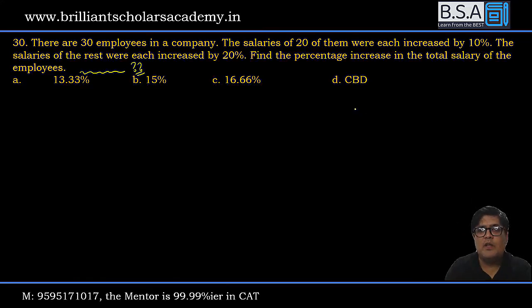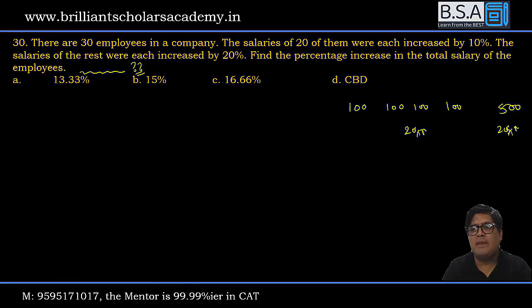Suppose करो there are 4-5 people. इनका सबका सैलरी 100 रुपए है. ये चारों का सैलरी 100 रुपए है. एंड देयर इज अनदर पर्सन, उसका अकेले का सैलरी 500 रुपीज है, अकेले का. अब मैंने इन चारों का सैलरी लेट अस से 20% से बढ़ाया और इसका सैलरी 25% से बढ़ाया, क्योंकि इसका इंडिविजुअल वेट बहुत ज्यादा है. द ओवरऑल चेंज विल नॉट बी एवरेज नाउ.